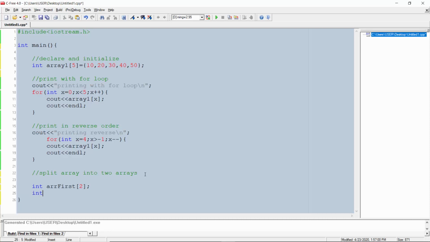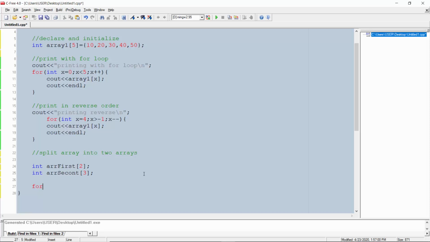So first of all, I'm going to declare the two arrays I'm going to have at the end, ARR first and ARR second. In ARR first I'm going to have 2 elements, and in ARR second I'm going to have 3 elements.